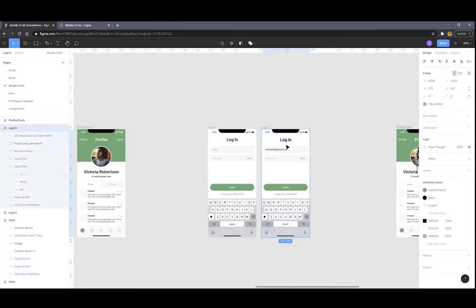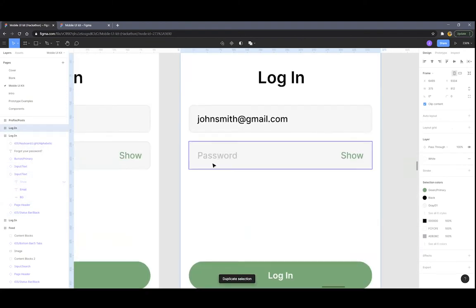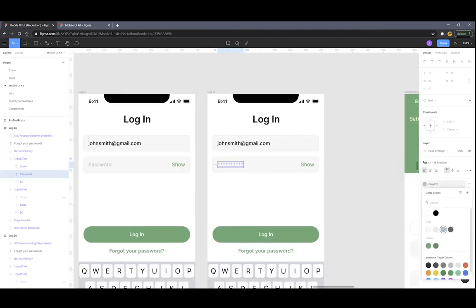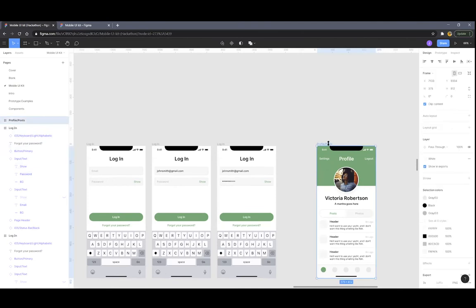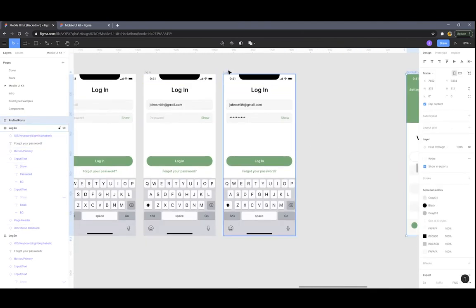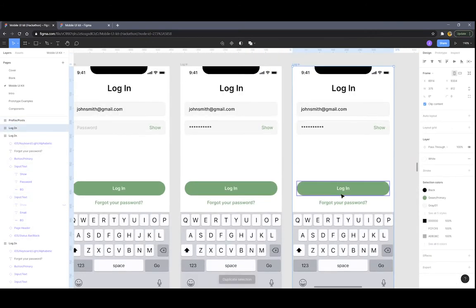So next, we want the password to appear when we click on the password screen. So go in here, add a password. Again, we'll change that to black. Next thing we want is for our button to have a press state.